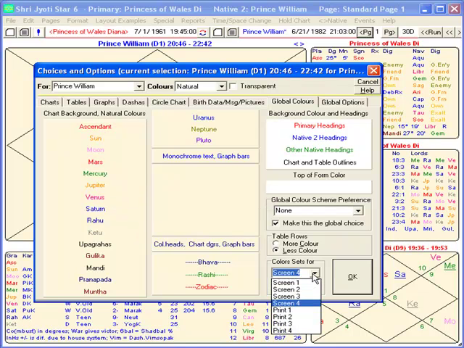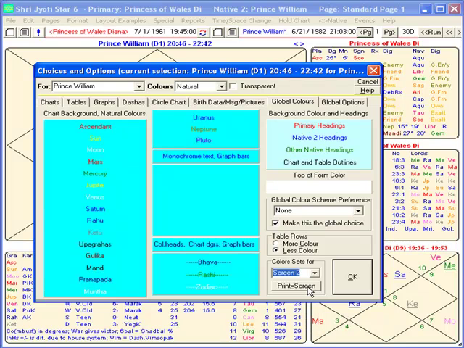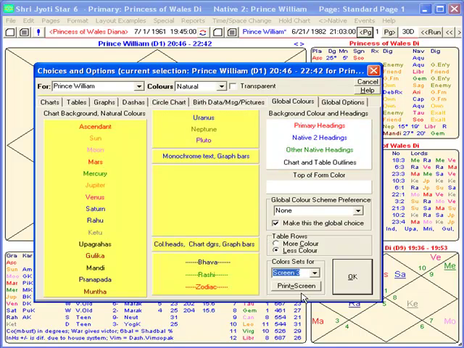When you start up the program, you can choose between these 4 sets based on the background color. So set 1 has a white background color, and these are the same, but there might be some variations depending on the background color. Set 2 has a blue, so the Moon and Venus work out quite well as being white, and 3 is a yellow for the Jupiter Lagnas.